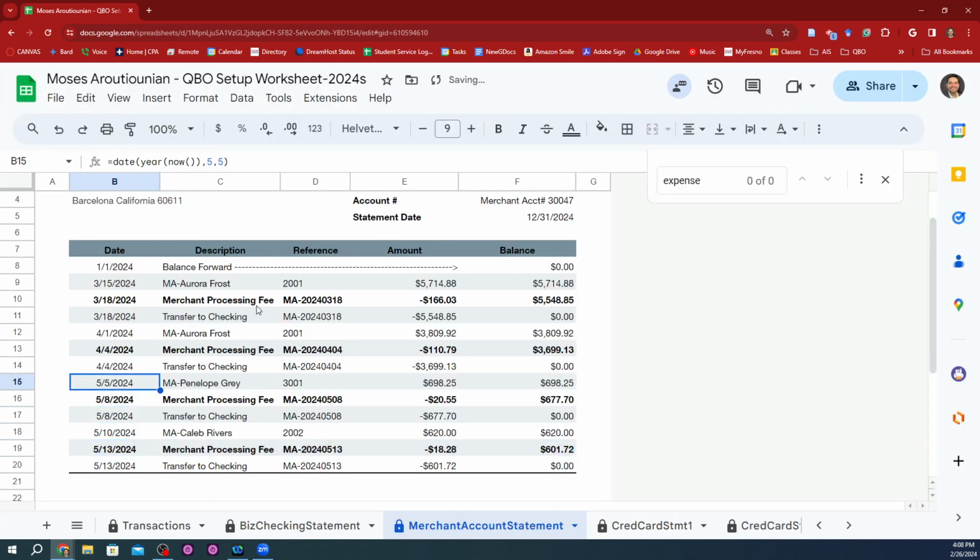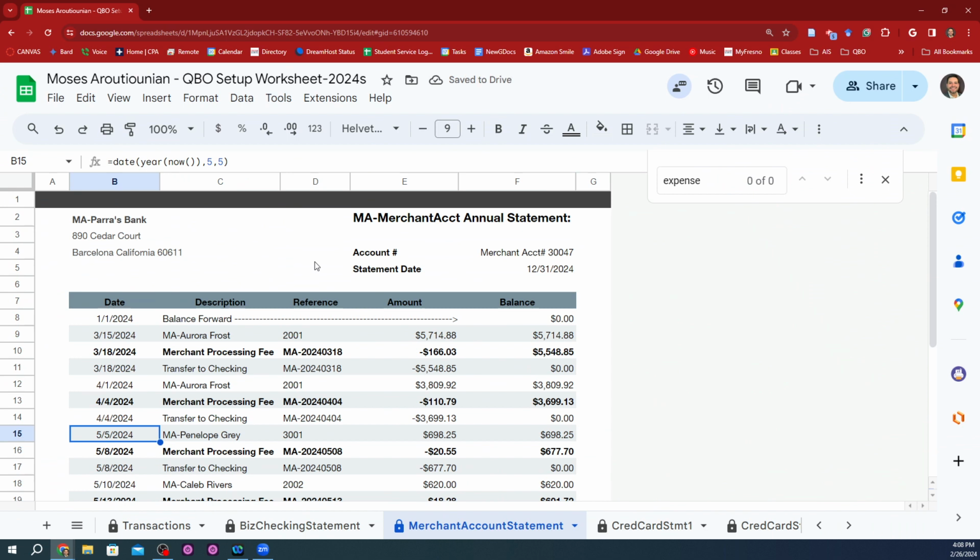Let me make sure that I explain this. This is a merchant account. It's like a savings account that you use when you take payments from a credit card. So if somebody pays you with a credit card, like in this case, Aurora Frost paid you with a credit card, 5714, what the bank does is it creates a deposit, processes it, and puts it into your merchant account.